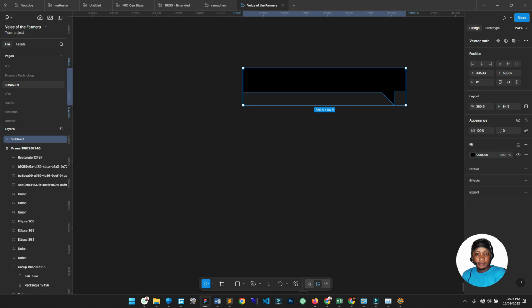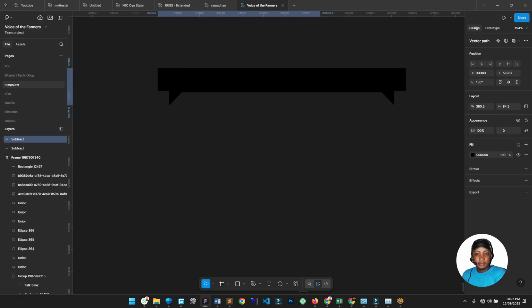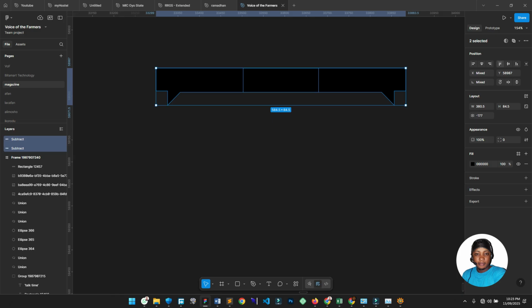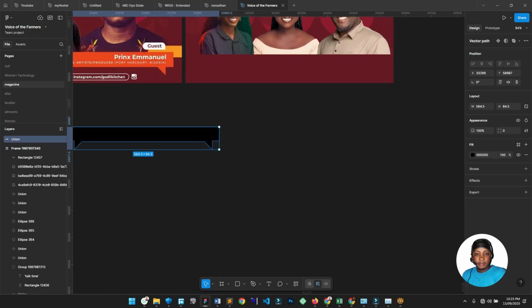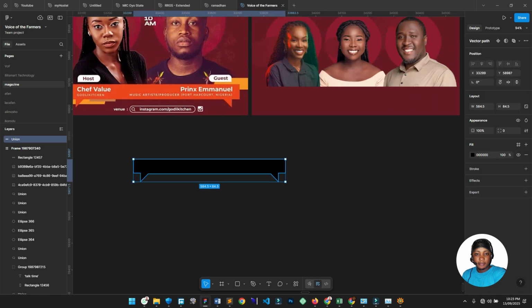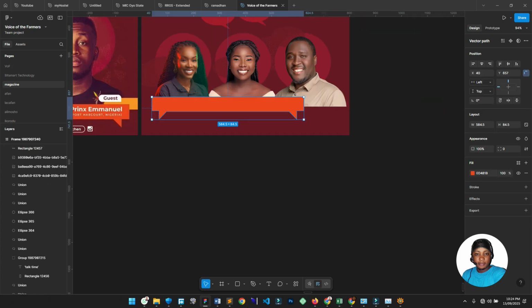Then I'm going to make a copy of this by dragging it while holding down Alt and Shift. Then I'll flip it horizontally just like this and bring it together. Then select the two shapes and weld them, which is union, and press Ctrl E on the keyboard to make it a vector object. By doing so, I will have a perfect shape just like this. Then I'm going to drag and put it here and give it the orange color I would have there.